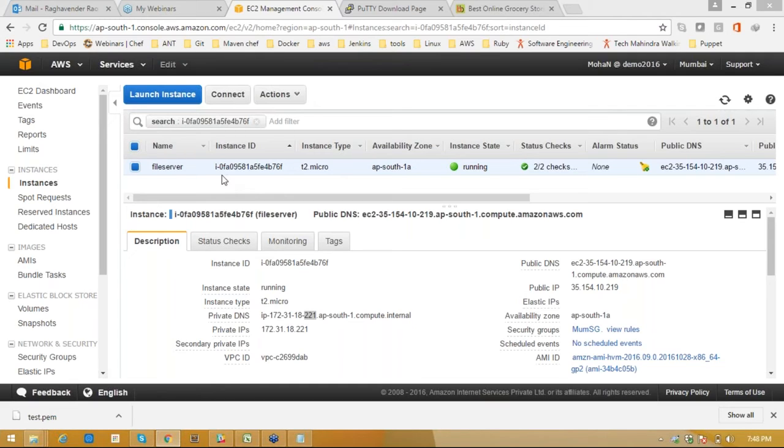Those two servers are in your data center. If they want to communicate internally, we require a private IP. Internally, all the communication will happen through a private IP. That is a local LAN kind of thing. When we want to communicate from the external world, we require a public IP. Is that clear?